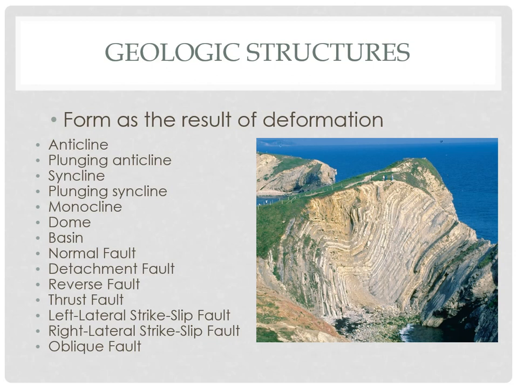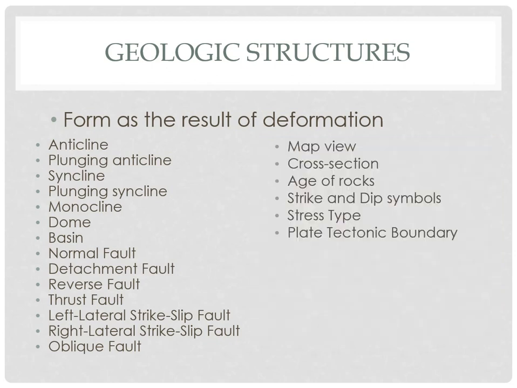And just to make matters a little more complicated, for each one of those, I need you to know how to recognize the map view, the cross section, the ages of the rocks within the structures, the strike and dip symbols, the stress type that forms it, and the plate tectonic boundary where it occurs. That's a lot of information, but it's really not as bad as it sounds because I'm going to show you some tricks to kind of help you keep them all straight as we go. You should be just fine.